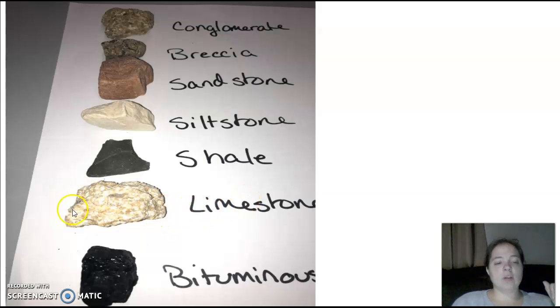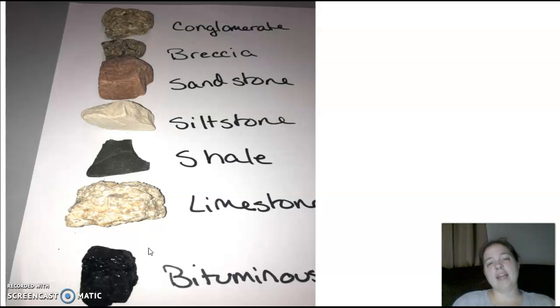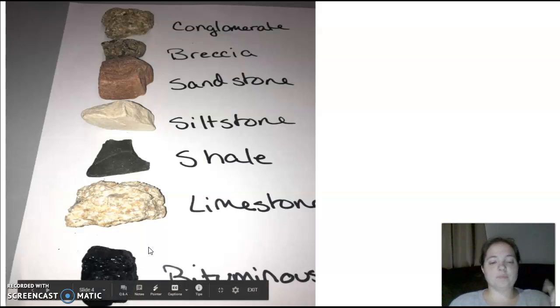Then you've got limestone, and this one is the bioclastic, which is made up of shells. It looks like oatmeal. Don't ever eat it, you'll break your teeth. But oatmeal. And then you've got bituminous coal. This coal looks very, very shiny, though it typically isn't as shiny as the other stuff, and when you see anthracite, you'll know what I mean. You can see it's kind of got flat layers going on in there.